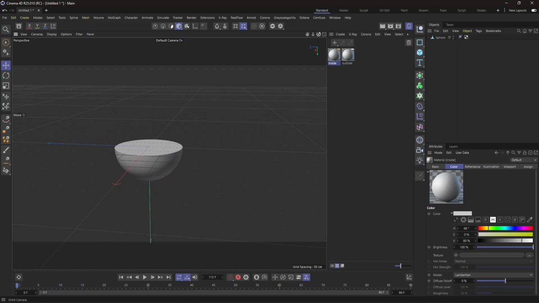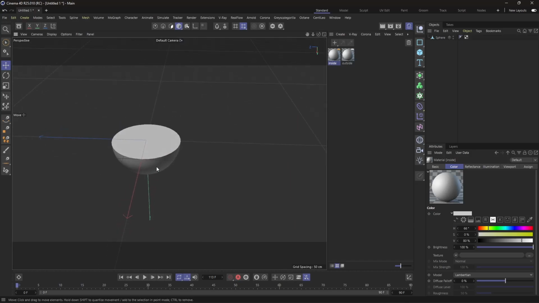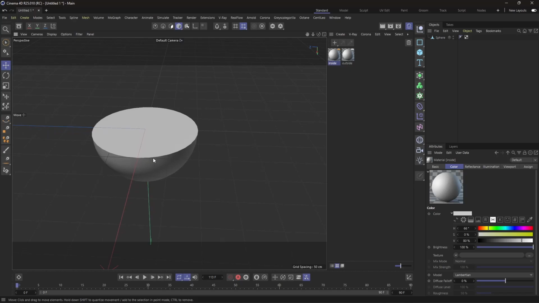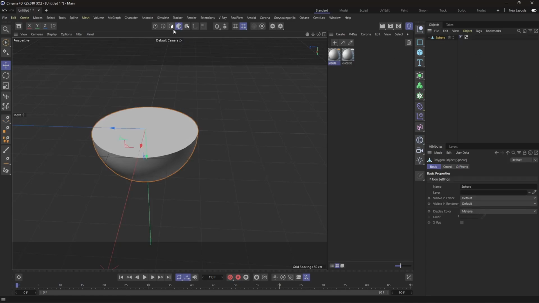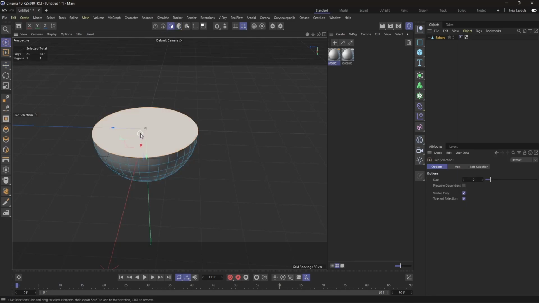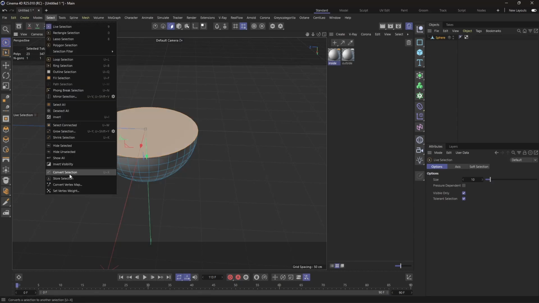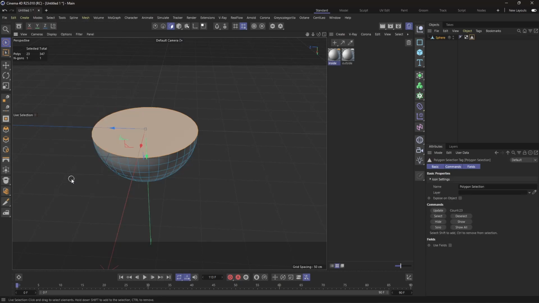Okay, and in order to assign different materials or multiple materials on the same object, you need to create a selection region. Okay, so that we know that this is where I want to assign this material. Okay, so with the sphere selected, we go back to the face mode here, the polygon mode, which is also known as the face mode. Okay, we take the live selection tool, and then we select the face that we filled, this one, only this one. Okay, we go to select, and then we come here and go to store selection. In previous Cinema 4D versions, it's called save selection. Okay, so it's the same thing. So I click store selection.